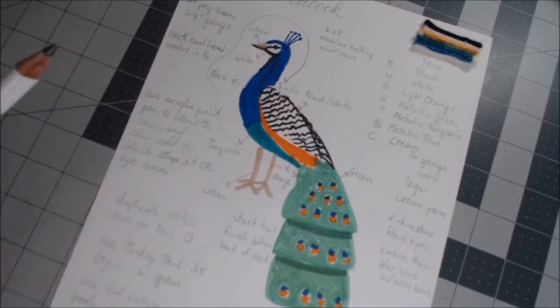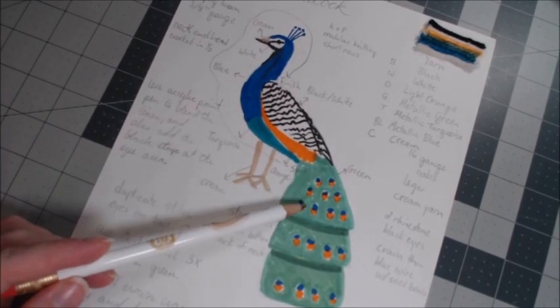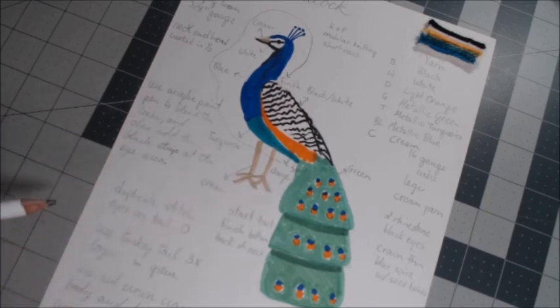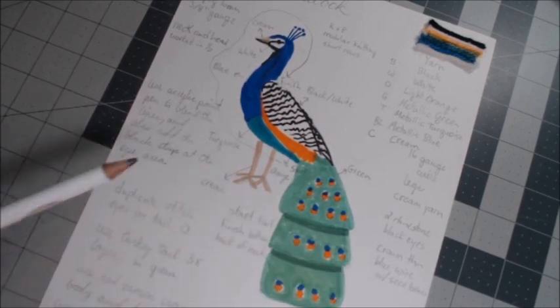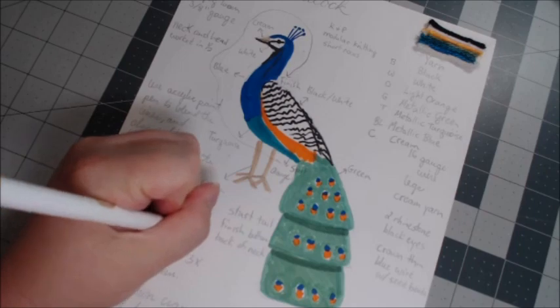Now, when I look at my tail, I know that I'm not going to actually knit in those circles. What I'm going to do is duplicate stitch the eyes on the tail. That's what I call those, eyes on the tail. So I'm going to duplicate stitch the eyes on the tail with the orange and the blue.